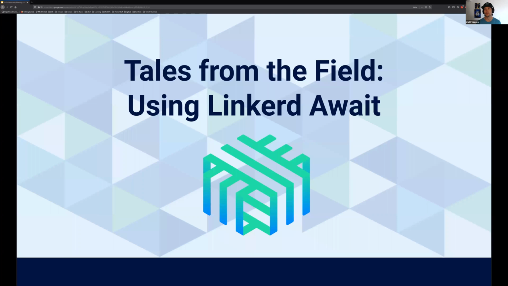Awesome. So we'll make sure to put a link to Oliver's repository for Linkerd Await. As I mentioned at the beginning, I saw a PR come through last night where we're now using Linkerd Await in the control plane components. Oliver, you can probably expand on this if you want. So as we move to Opaque Ports, we've been taking things out of the default port skip list. So things like 3306 and 443 all used to get no proxy; the proxy would ignore all that traffic. And now we've changed that so that they all go through the proxy, because we can support it. Now we don't want it to skip.